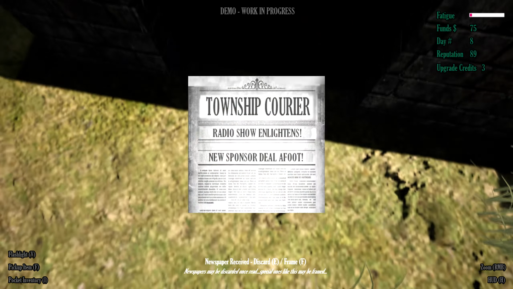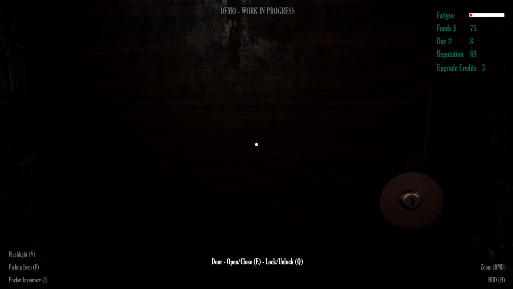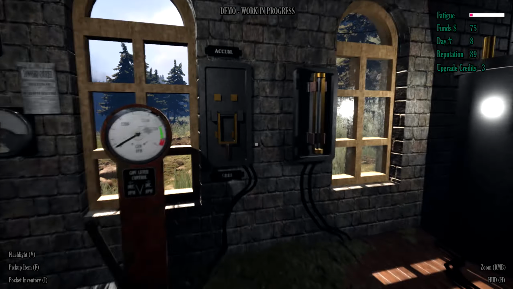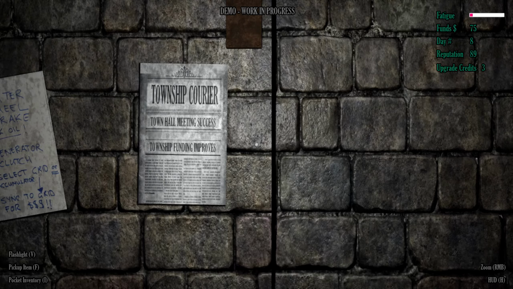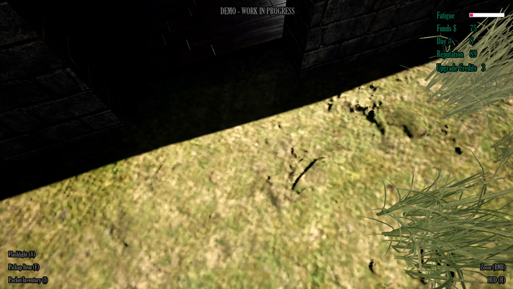There we go. So this is the one here. Radio show enlightens, news sponsor deal afoot. So if we just open the door, and I'm gonna be very careful not to hit E to discard this newspaper. That gets hung up somewhere in here as well. So we don't have this newspaper yet. Let's just go ahead and hang up this clipping. We'll just hit F to frame it.